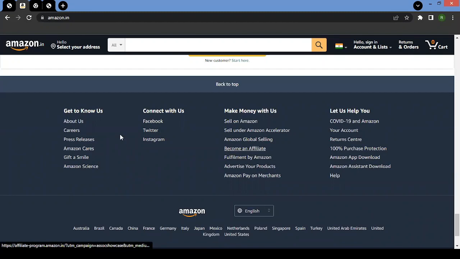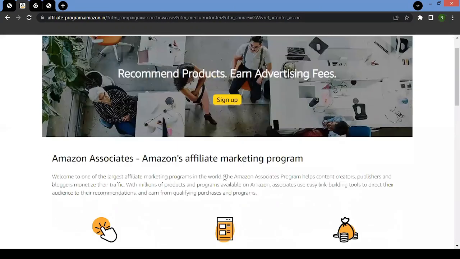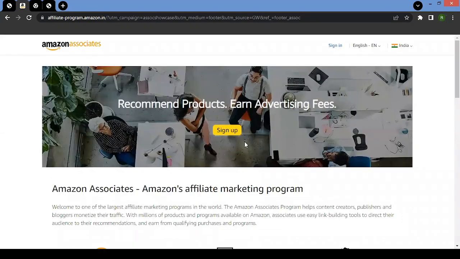Whatever we did here so far was a search, and we were able to locate something in here. Let's click on it. When we do, it will take us to the dedicated page. This is a dedicated page for the Amazon affiliate program. This is how we were able to locate it, and that's where the third part comes into the picture.